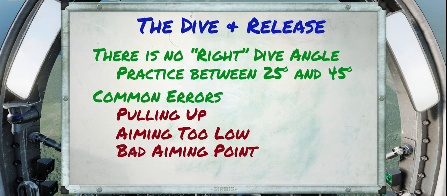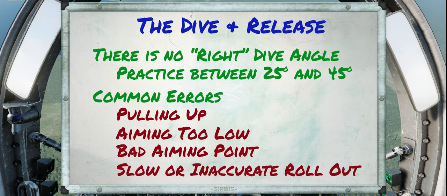And the final source of error, really, is that you are too slow to line up, so you can't get the aim off mark that you want in time, and again, you end up either dropping too low or rushing it and dropping inaccurately. Now, usually, the slow lineup is because of a poor roll-in or maybe a poor roll-out. So we'll probably spend a little bit of time talking about that in the next video.